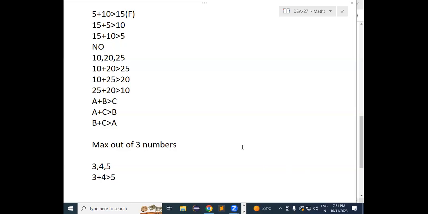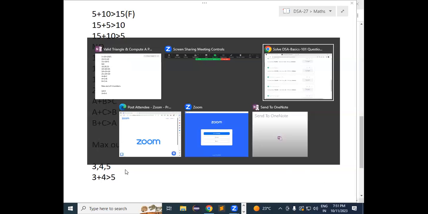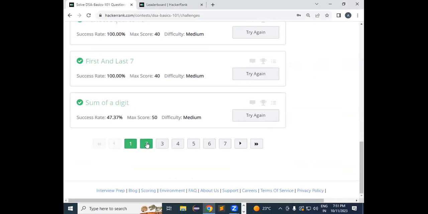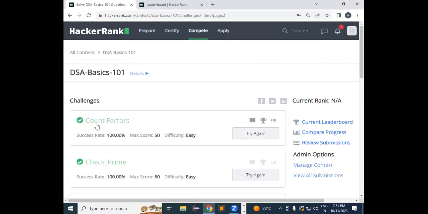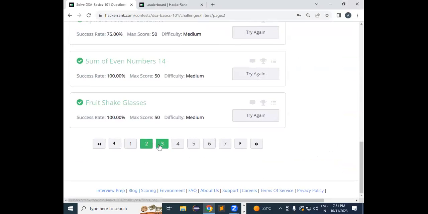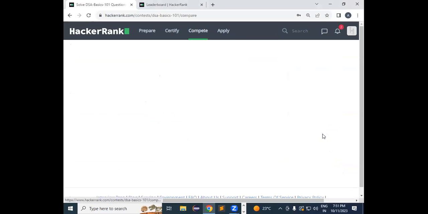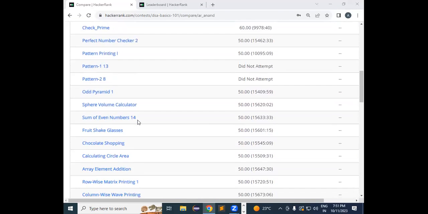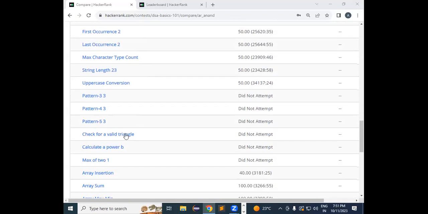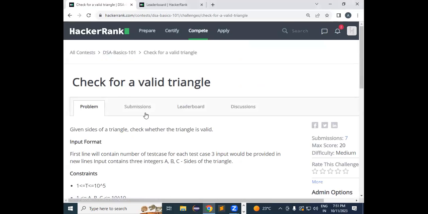And guys, I'll share the link, or you can write down the code in Eclipse and send it to me. That will also work, but please write down the code. Let me search. I'm sharing the link in the chat.